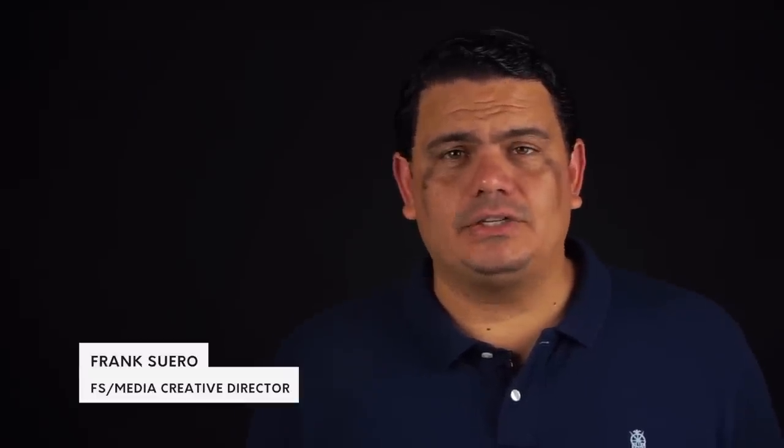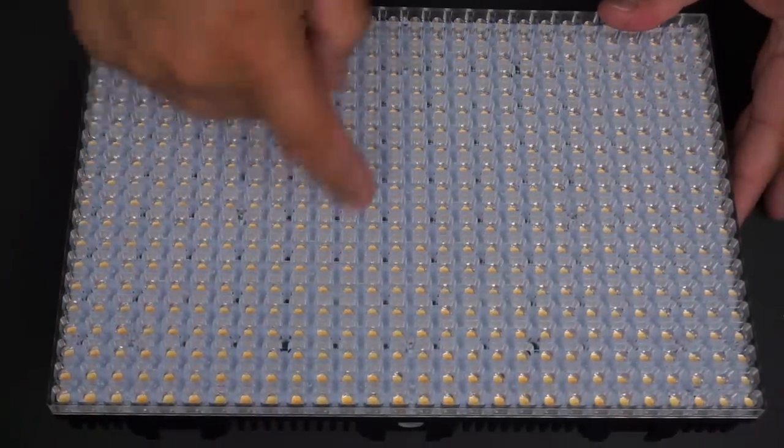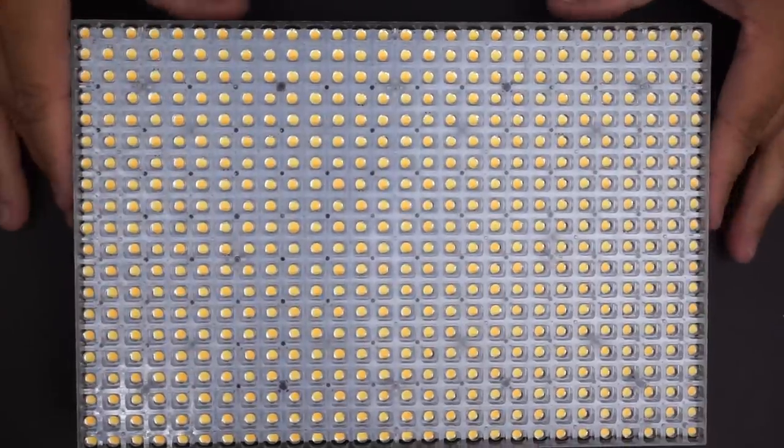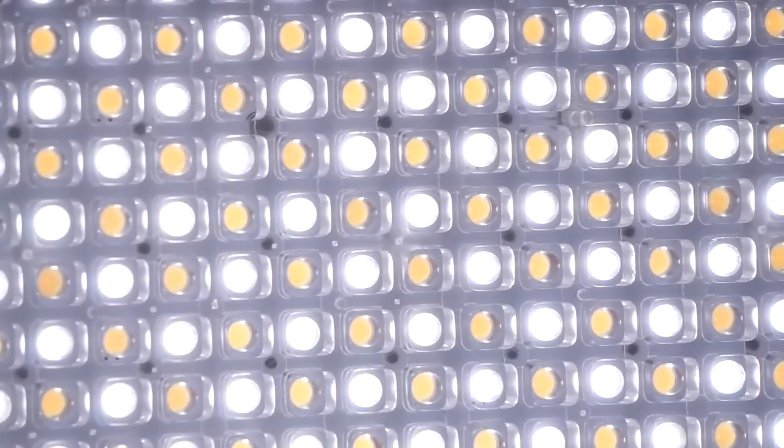I can say it's special because I've never seen something like this. Each of the bulbs on this LED panel come inside a honeycomb grid style light system. Basically what they have done is put the bulbs inside, and the honeycomb style enclosure spreads the light even farther away, giving you more power and better reach of the light using a very low voltage.